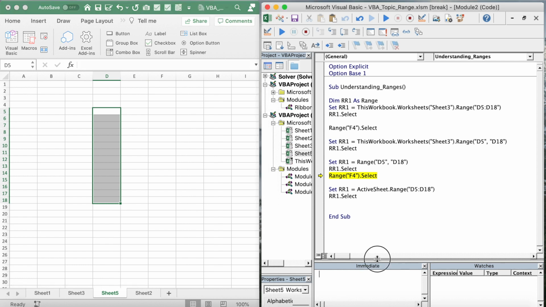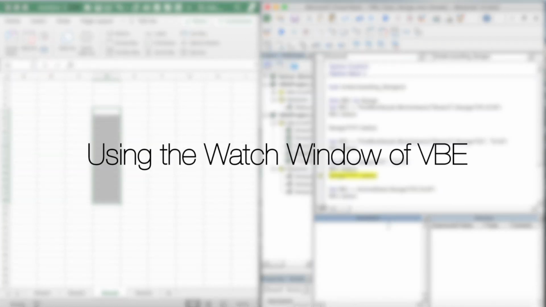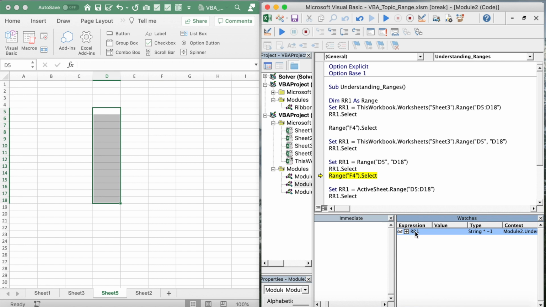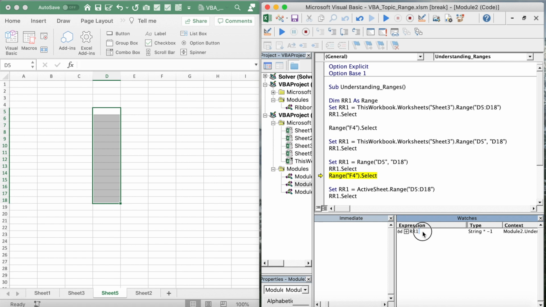This is a perfect opportunity to demonstrate how to use the watch window of the VBA editor. So we can check RR1 in the watches. RR1 is a range object. It has multiple properties. We can glance through the properties in this watch window, or if you are interested in some particular property, you can type it out within this watch window as well.